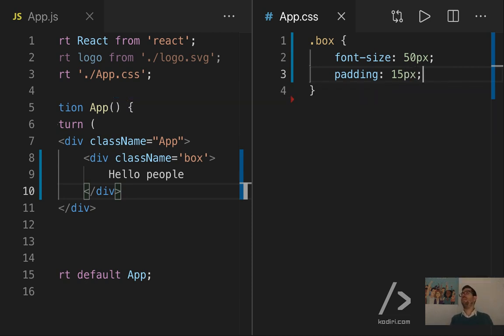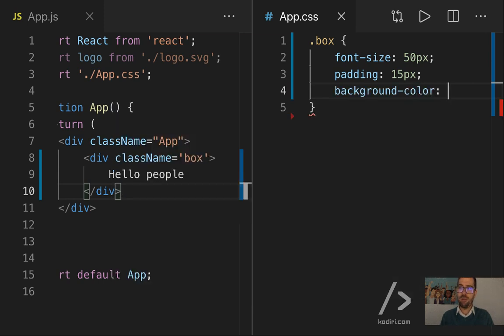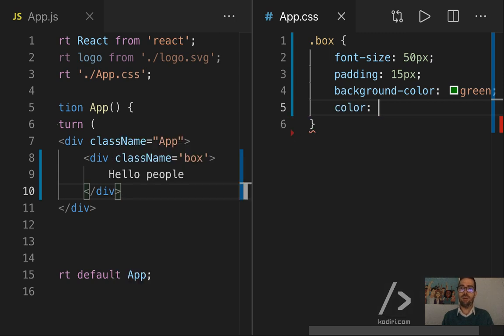Space around. Yeah, that's a space inside of the box between the boundaries of the content, could be the text, could be another box, and the border, inside. And now background color, green. Let's change the color to white.